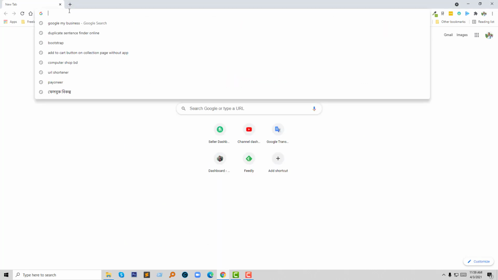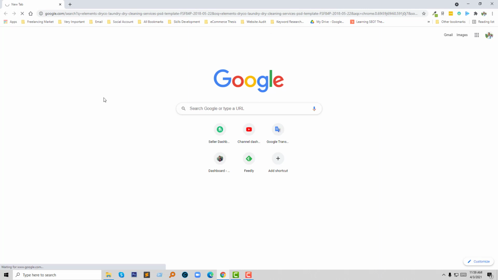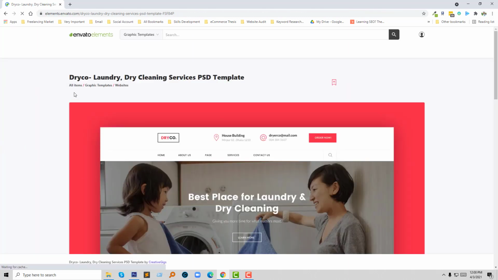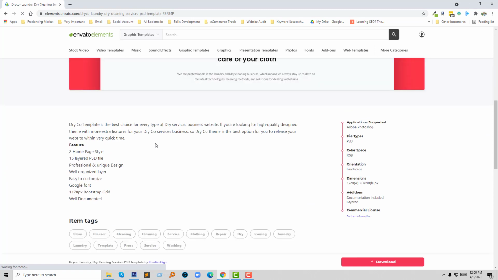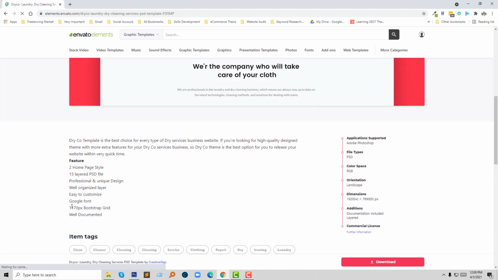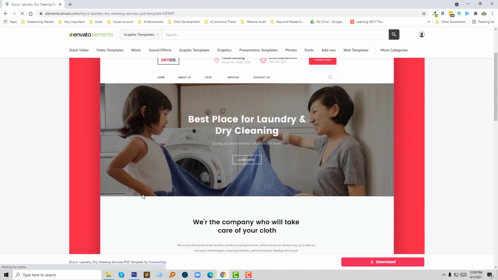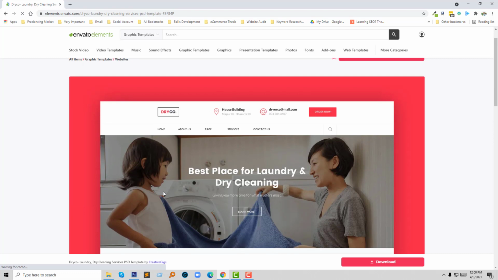and also I'm going to show you the source of this PSD file, from where I have downloaded it. I have downloaded this file from Envato, and I will share this file with you, as you are my subscribers and my audience. So don't worry about this PSD file, and let me check the preview of it. The good thing is that this file is built with a Bootstrap grid, so we can make it fully responsive using the Bootstrap framework, so we don't need to worry about responsive design.